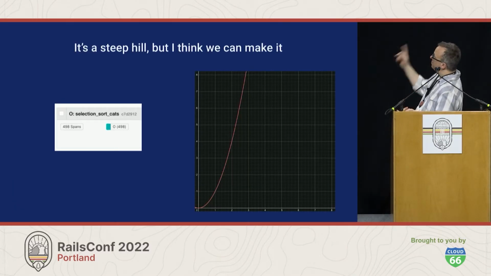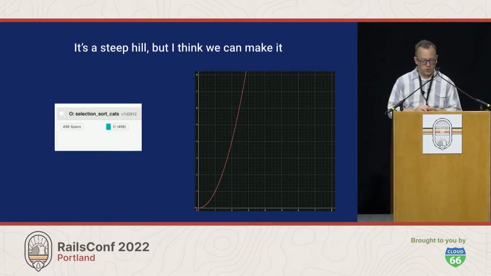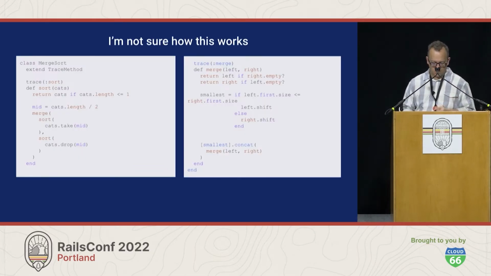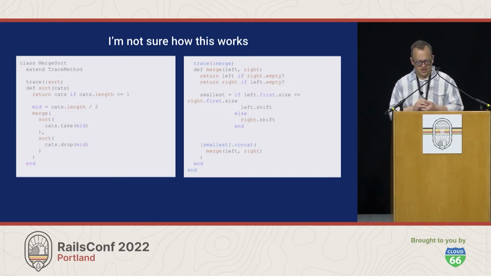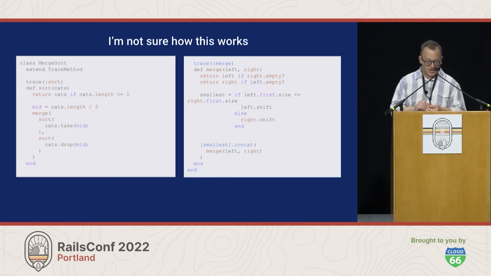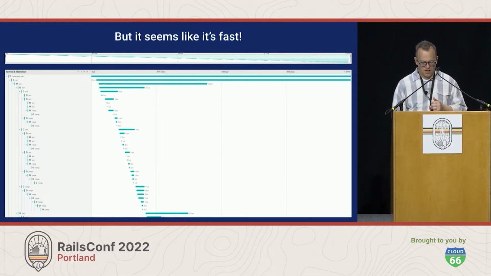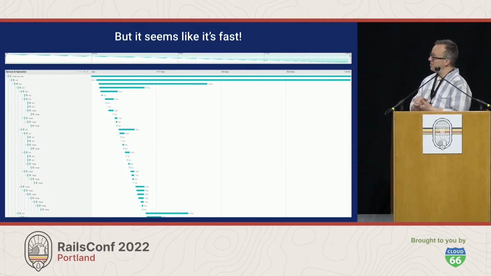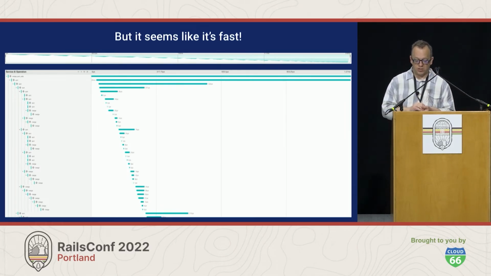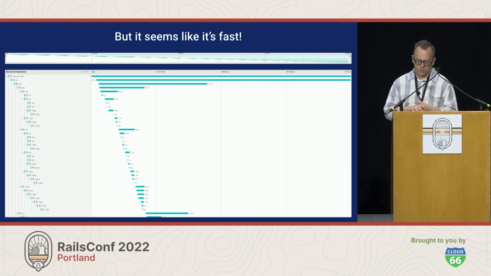So this is our polynomial time sort. We can see that it does 498 iterations to sort 30 cats. I bet we can do better. This is a recursive merge sort of a collection of cats, which is a little bit complicated to go into exactly how it works, but it's reliably an n log n complexity. And in a lot of cases, sorting included, this is the best that you can reliably do. Certain operations just require you to go over the list of objects multiple times.